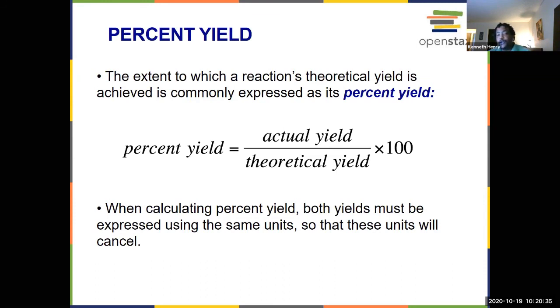So I always like to tell this story because percent yield plays a huge part in my life, right? And so when we think about it, percent yield is always going to be the actual over the theoretical. And in theory, you should always end up with a percent yield lower than 100%, because reality checks in. You're never going to get the perfect reaction. As much as we try, there's always going to be something a little bit wrong with it.